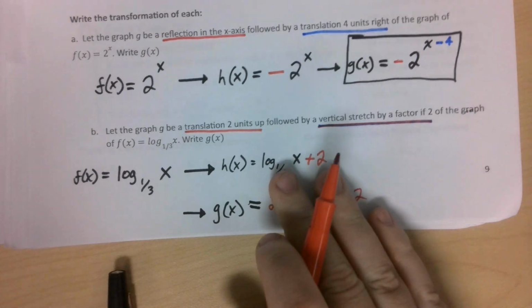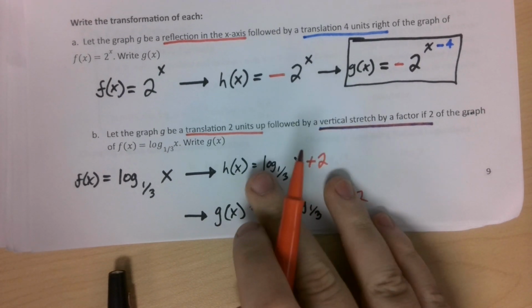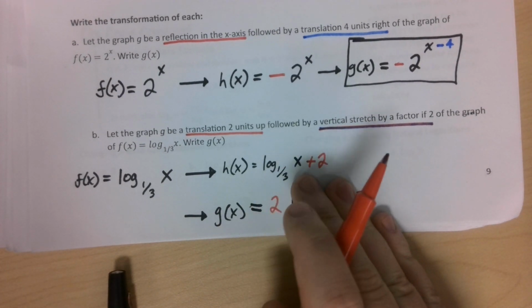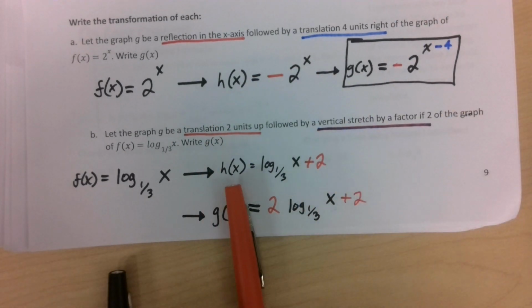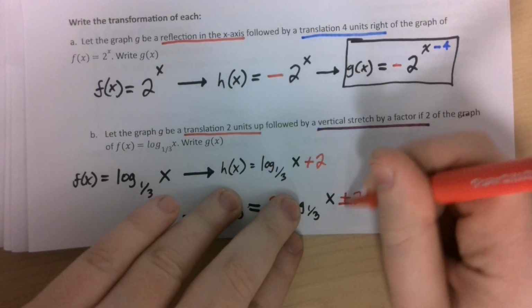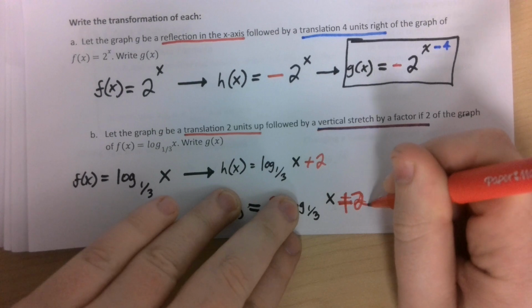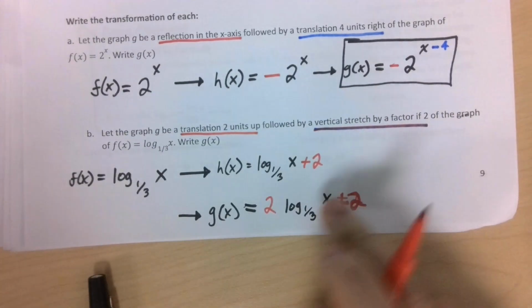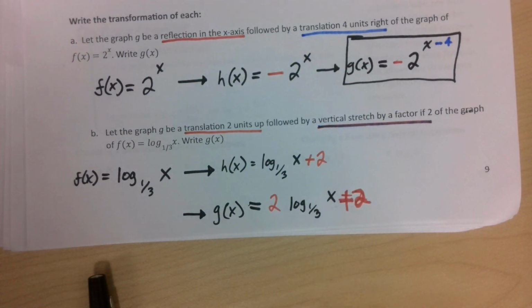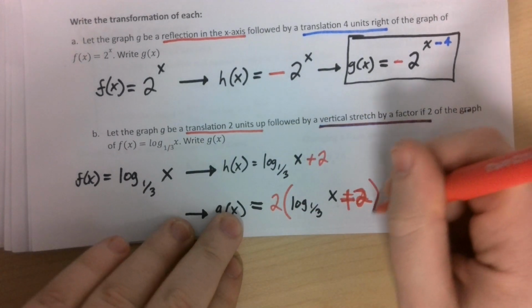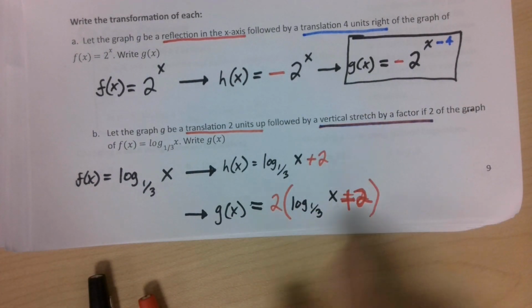Remember, we're not just multiplying logarithm of x by 2. That's what would happen if we put a 2 in front. We're also multiplying the plus 2 by 2. In fact, maybe to make this a little more clear, this plus 2 is being added to the entire thing. Just want to make it a little bigger so we can see that it's really adding 2 to the end. To make sure that we're stretching everything by 2, we put it in parentheses.